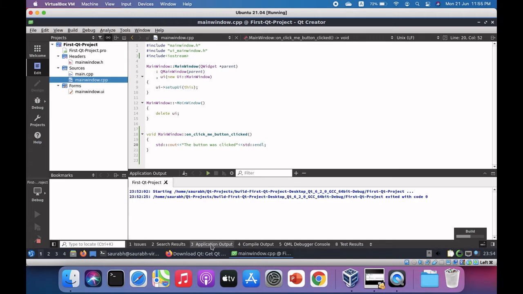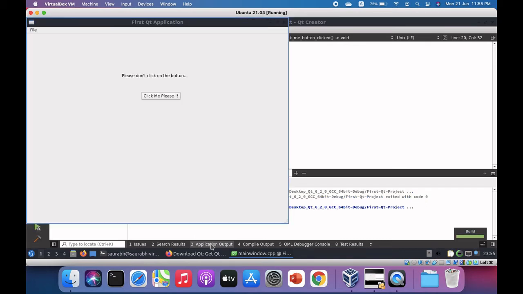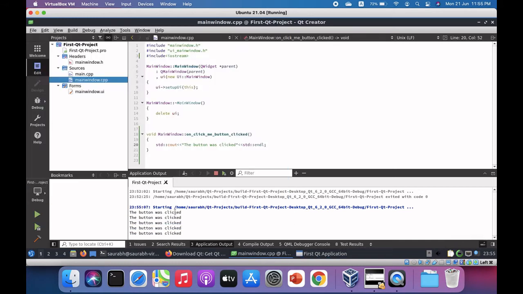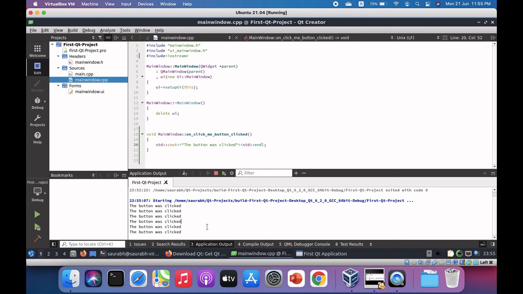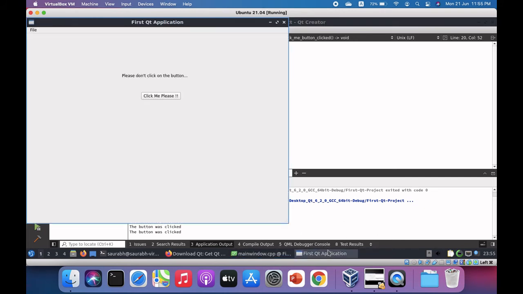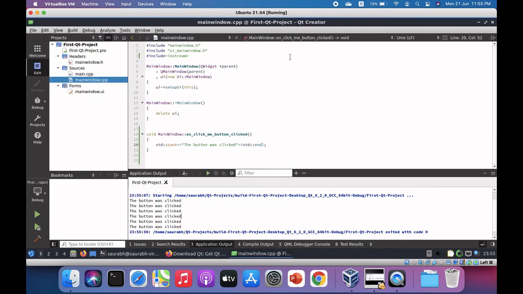Application output. So this is the place where the application's output comes up. So this is kind of the console here, right? So the terminal, to be honest. So if you click on something, you can basically see these things are being printed here. So at least this part works. Whenever I click here, there is something being printed here, right? So let us just stop this application for now.